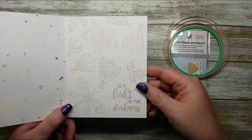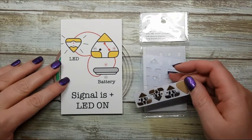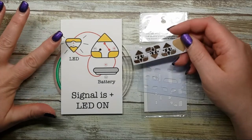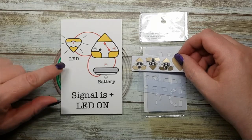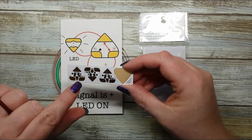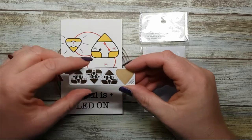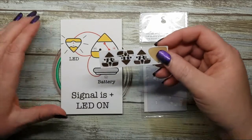Let's get started on our circuit. Today we're going to use our CraftFX stickers and I just wanted to go over a really simple image as to how they are created and how you connect everything together. Each of these stickers — there are four stickers that come in a pack — we have twinkle, heartbeat, blink, and I've already used my fade. So you have four different effects that you can apply to your card or project.